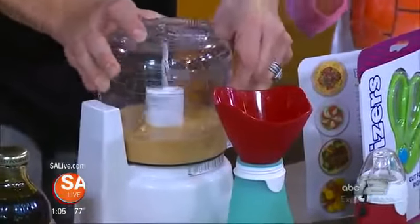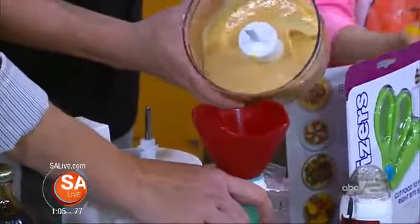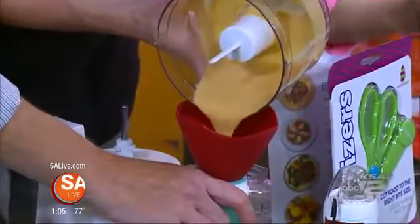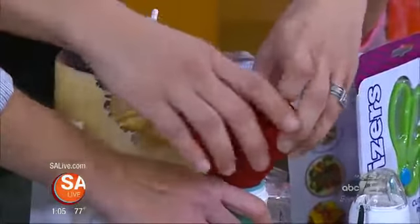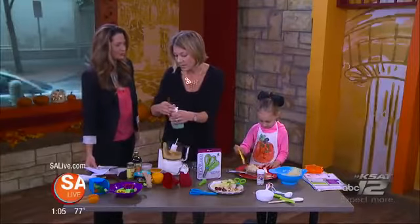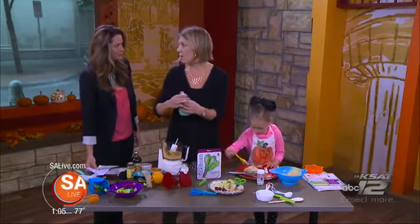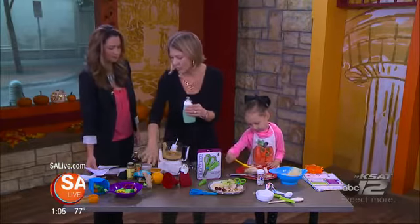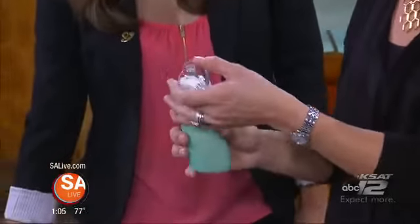You've whipped up your smoothie and you just pour it straight into the pouch. Easy as that. These are easy to take on the go. You can fill these up, and your kids know exactly what's going into the pouches themselves. It gives them the opportunity to know, okay, this is the food that I'm eating — I'm eating oranges, I'm eating ginger, I'm eating yogurt, I'm eating pumpkin. They know exactly what they're eating.